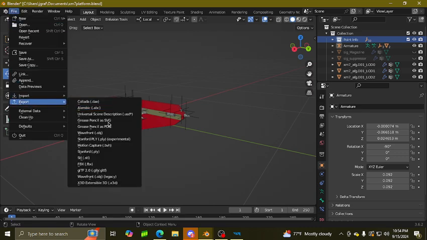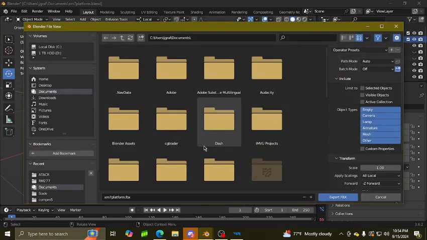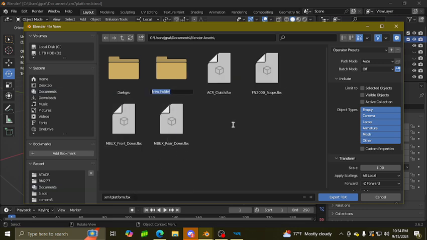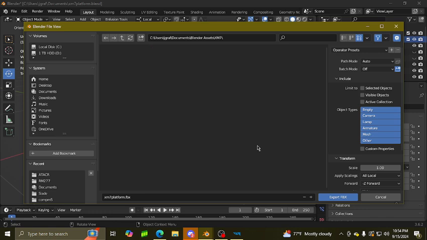File, export. We're going to choose FBX. FBX is the file that it decides to read. I'm going to go to Blender Assets. We're going to create our new folder, which is going to be important. XM7. You can also export directly into the workbench, but that's an entirely different thing. But it would be advised to save space. This is just nice if you want to make sure that you have a backup, because if you delete anything on a workbench, it's gone.